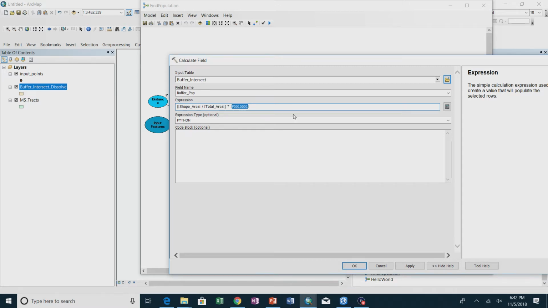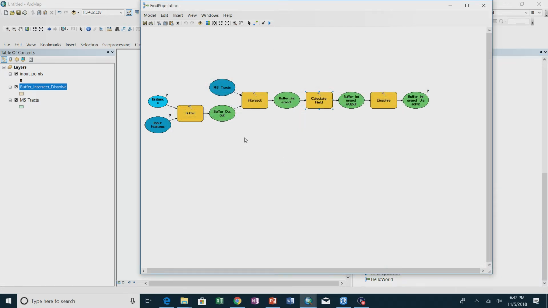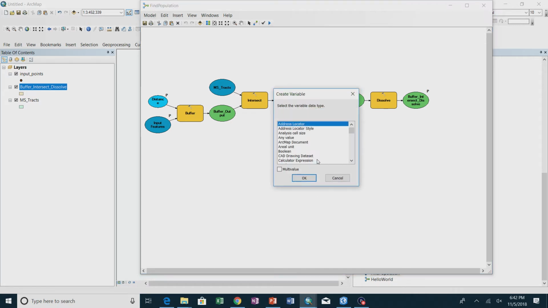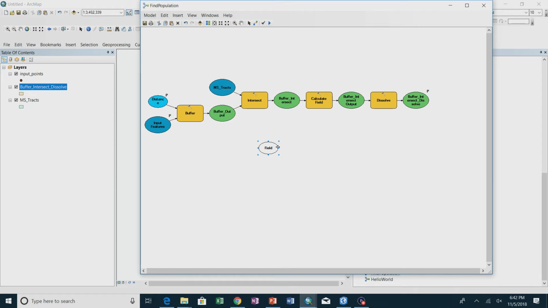That value held the population. If we wanted to, we could make a new variable and call this a field. Okay, so it's a field variable. Make that a model parameter.